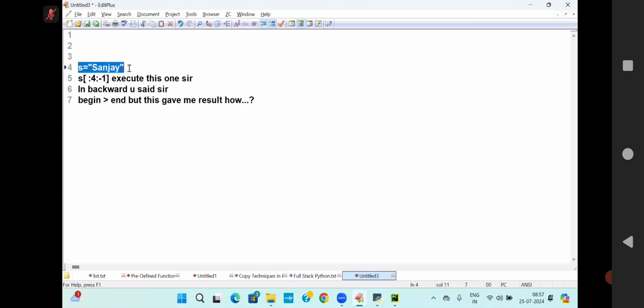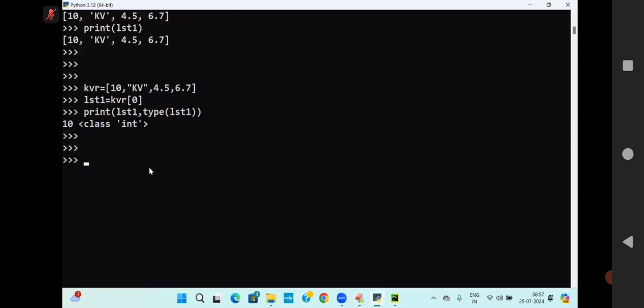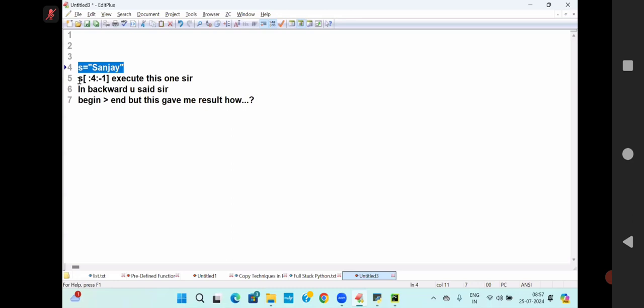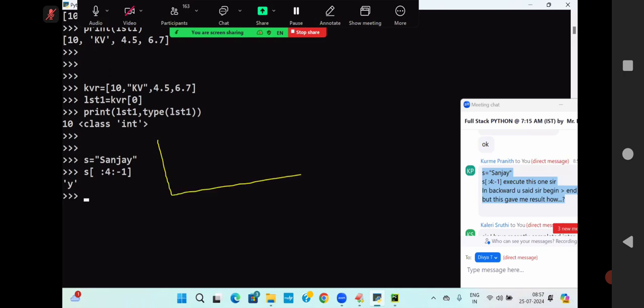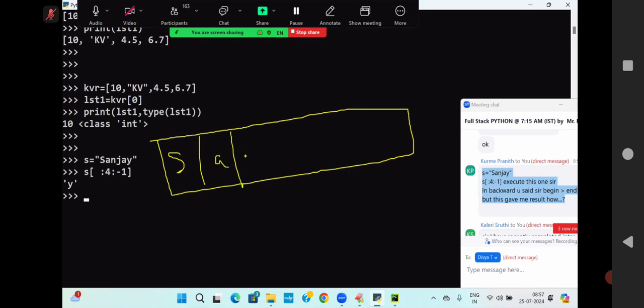This data you copy. Now he is saying this type of answer. What is this answer that is coming? Why? And this type of doubts are all left hand, left finger. S, A, N, J, A, and what?